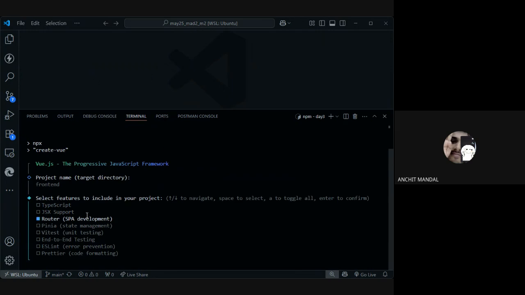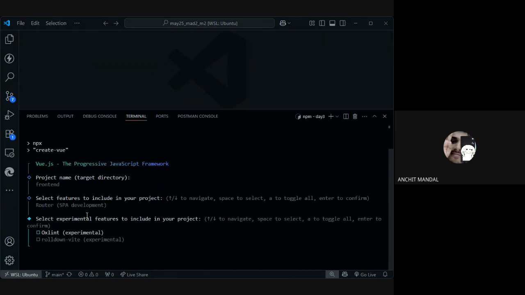Anything more that you want, you can get, but I'm keeping it very simple. You can get Prettier, Vitest and all, but I'm not going for it. Whenever you are done selecting, it is giving you the instructions, right? Use the upward and downward arrow keys, and to select, use the spacebar. Next step, it is asking me for an experimental feature.